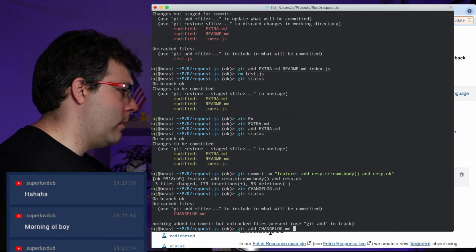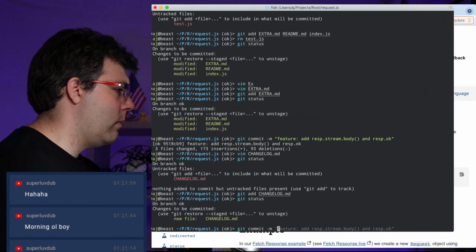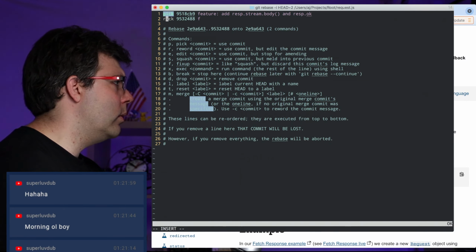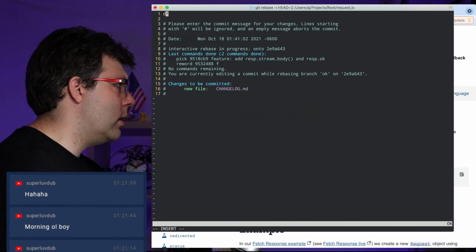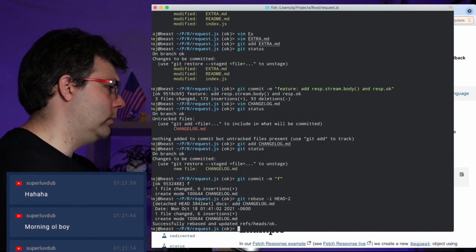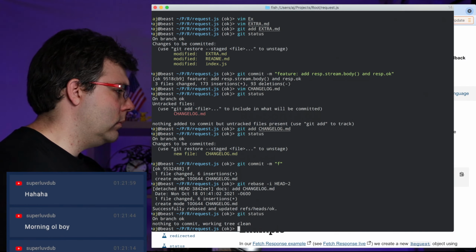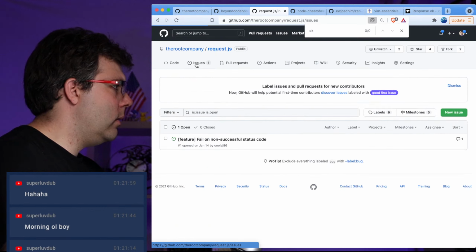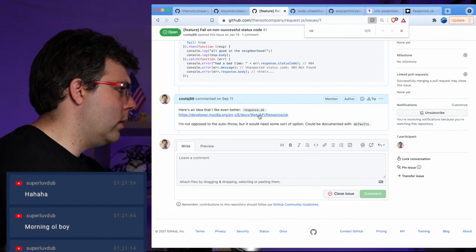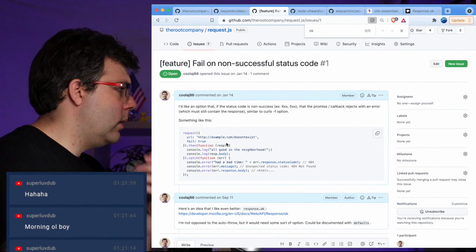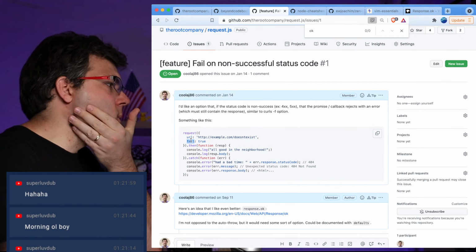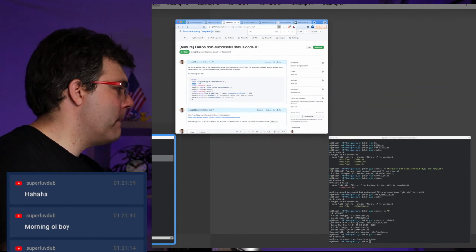All right, there we go. I'm just going to fold this in. Well, no. Actually, we'll reword that. Docs. Add changelog.md. There we go. And I'm going to go check and see, was there anything else on here that I should consider right now? I'm not going to do that yet.